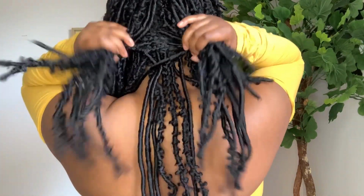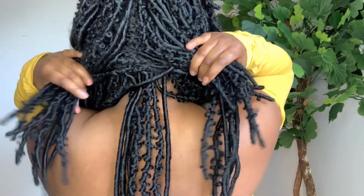But yes, everything as far as the braids and stuff like that and how they're constructed is very neat. It's really neat. It does come with the baby hairs. I kind of just slicked them down how I like them, and they're pretty much good to go. So you don't get any filler hairs. This is braided, and it's on like a track.